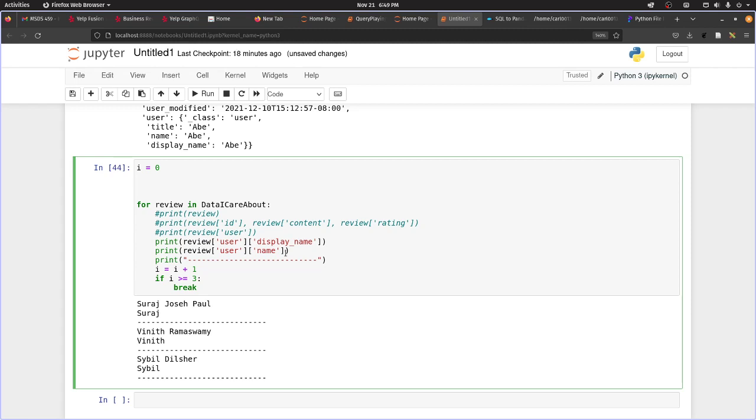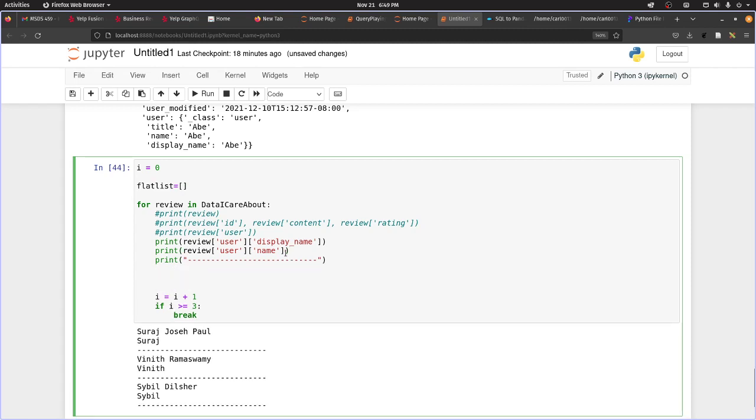So we're going to make a new list, and this is going to be our flat list, which is just going to be an empty list. And what we want to do is flat list, and we want to append new records into it. And what we're going to append actually will be a dictionary.